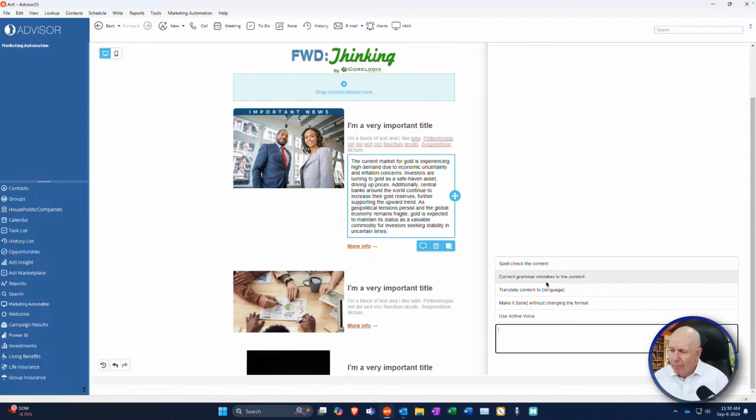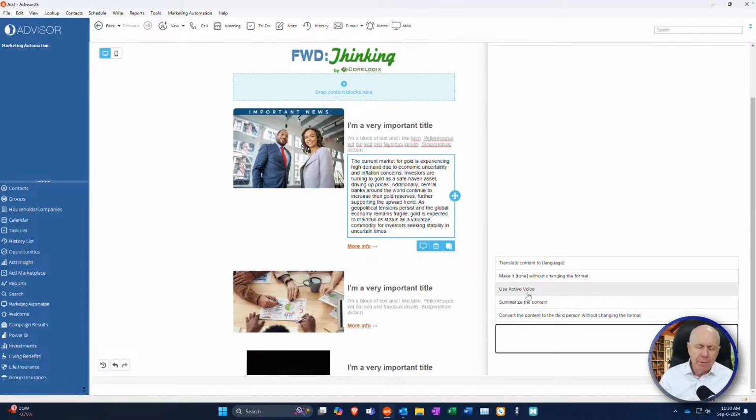You can correct the grammar if there are grammar mistakes, translate content to another language, or make it a specific tone. This use active voice is not available right now. Use active voice is a component that Jared and I are going to show, I believe next week or the week after, when we do AI, where you have an interactive conversation with AI.